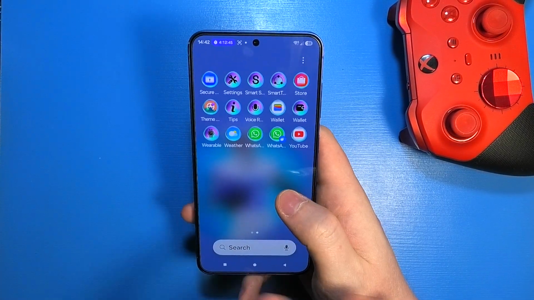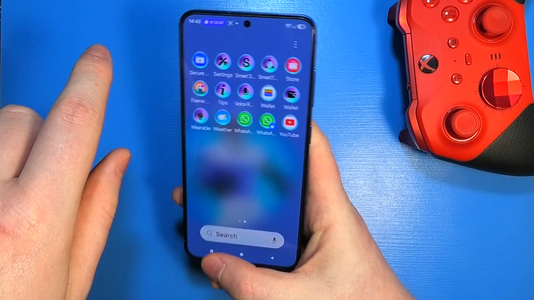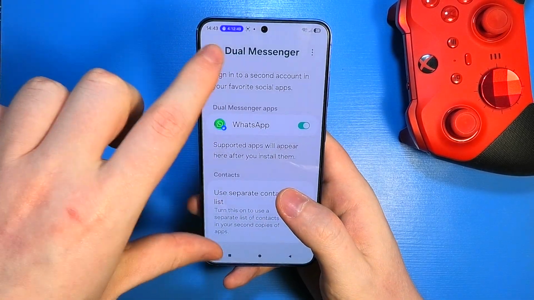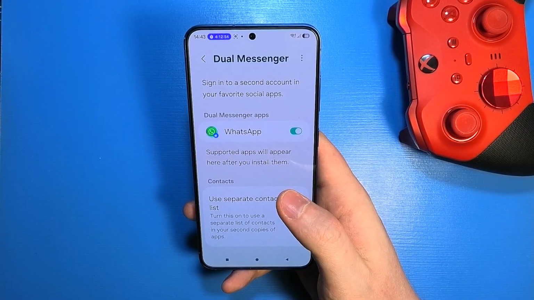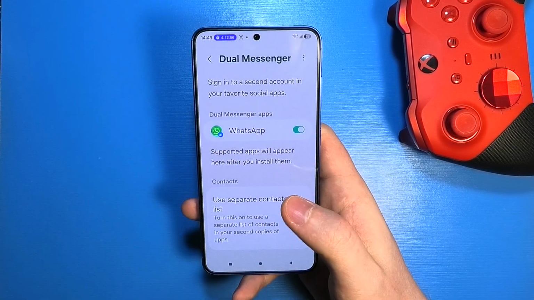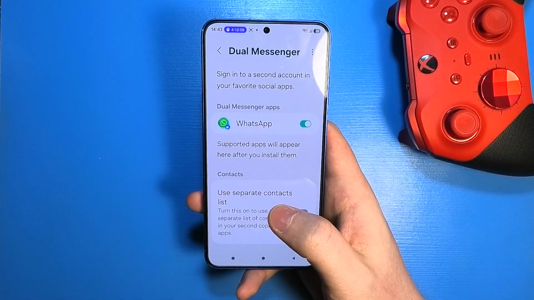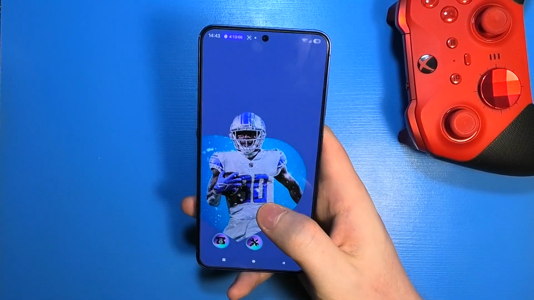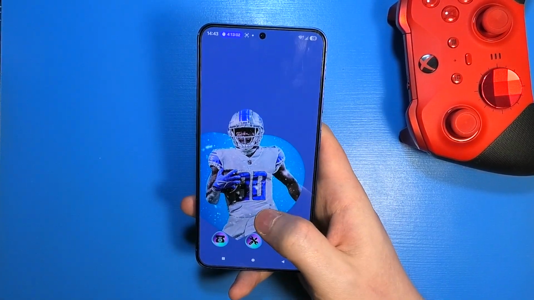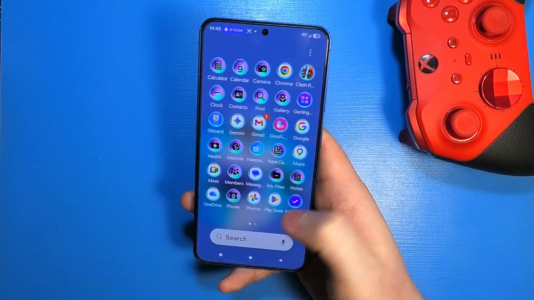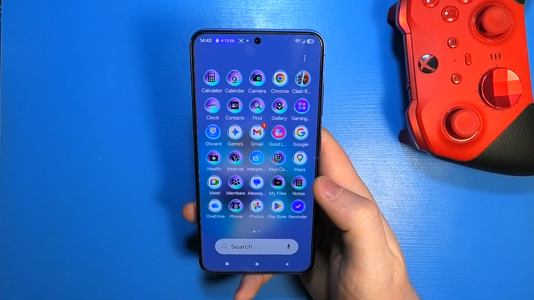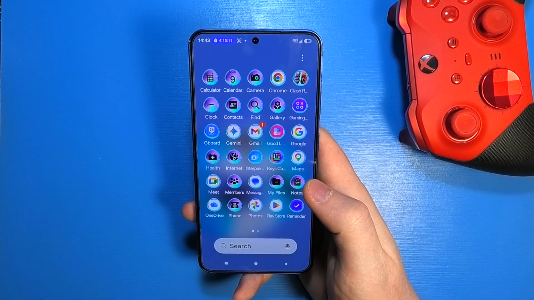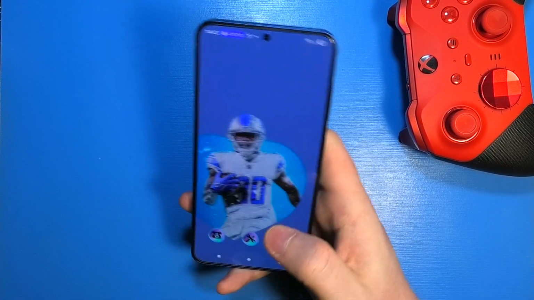WhatsApp. So yes, you can clone the apps, but it limits it only to those specific messenger apps. Other than that, you can also clone any other app. This might be a bit different and you may not like it, but it works. So what you need to do is set up your secure folder. If you have your secure folder fully set up, you'll be able to clone apps there. So I will show you how to do that in a moment.